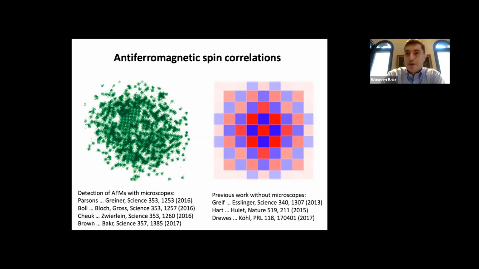Luigi, you have a question? Yes, I have a question. So you were talking about quantum fluctuations and thermal fluctuations. So I imagine this picture comes from a given temperature and a given interaction. Can you somehow make a separate study of the two quantities? So imagine you fix the interaction, and you change the temperature, you cool down, you cool down, you cool down, to see the effect of a situation in which you have more quantum fluctuations than thermal fluctuations, and vice versa. So can you do that?